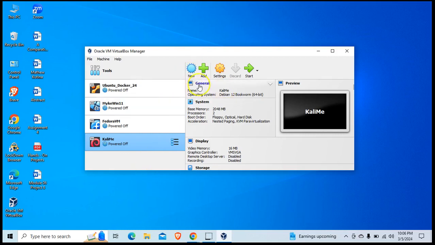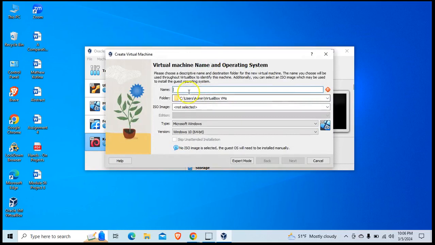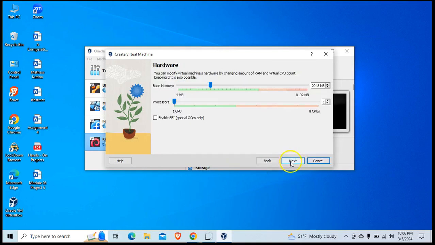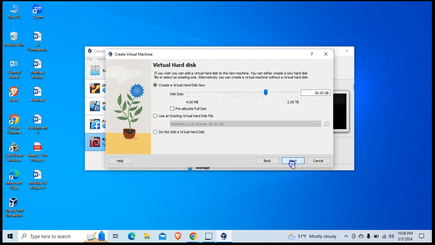So on my VirtualBox, I'll go to New and name it demo win. I'll make sure everything is set to Windows, then click on next. I'll leave the memory this way and increase it to 2. Click on next. My hard drive, I'll leave it as 50.